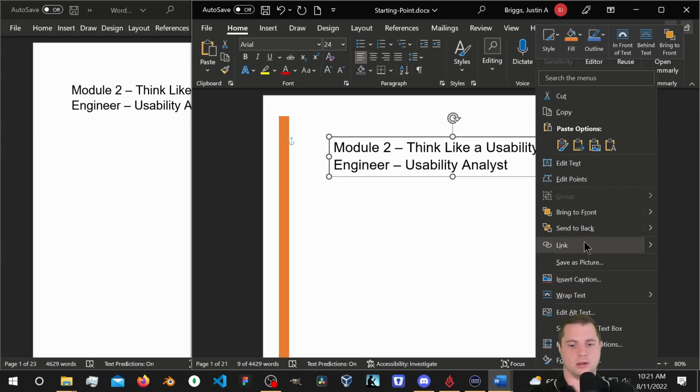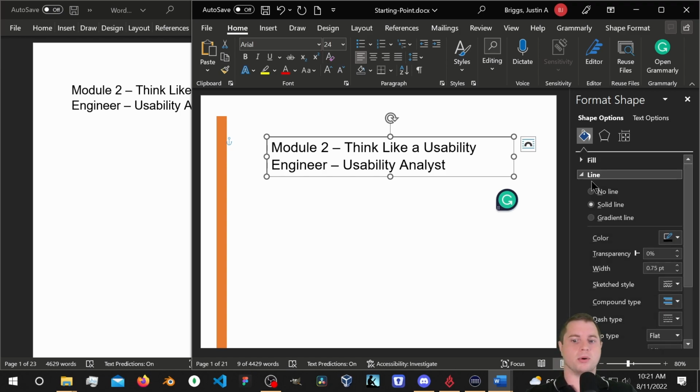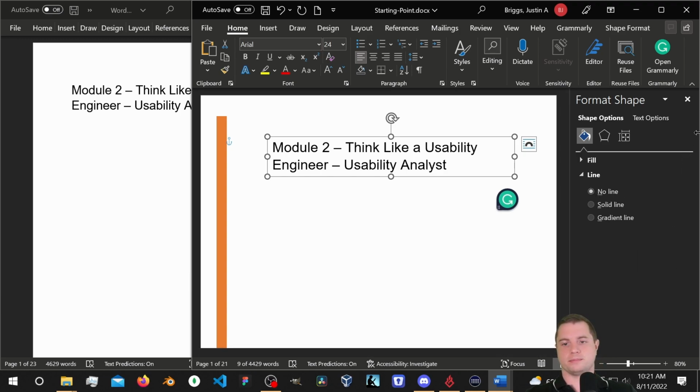I'm going to come over to, where is it? Okay, generally you get a little hover thing that shows up. So I'm going to Format Shape. This is another way of handling that. Okay, we got Shape Options, Text, okay, Fill & Line, which is going to represent that border. Notice that there's a solid line here. I want no line. Okay, notice that this is gray now.